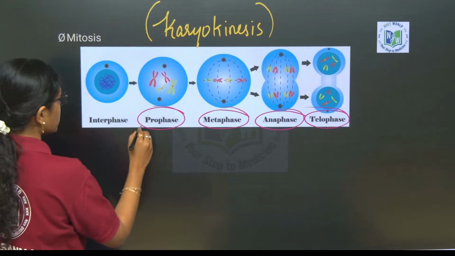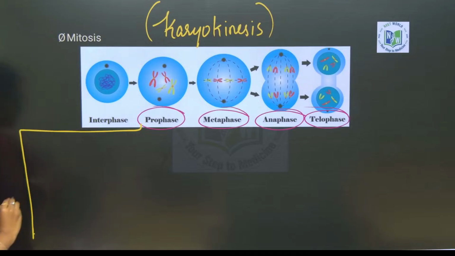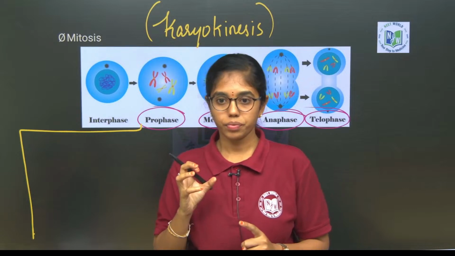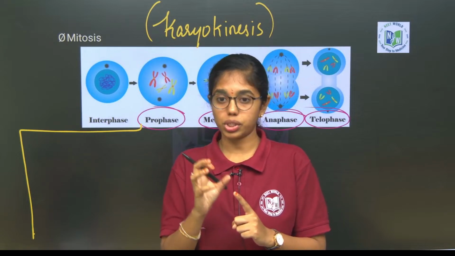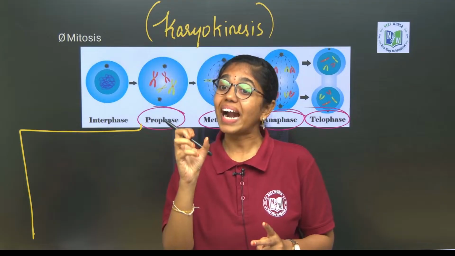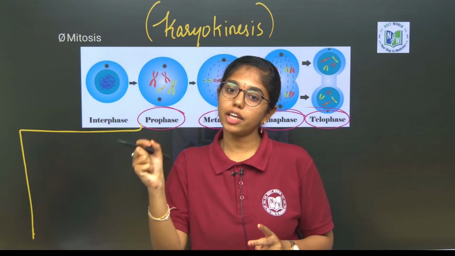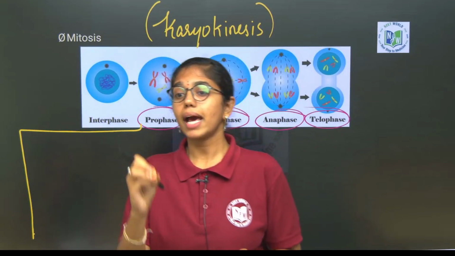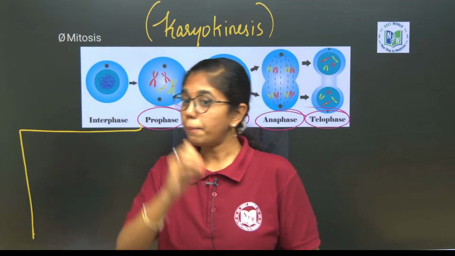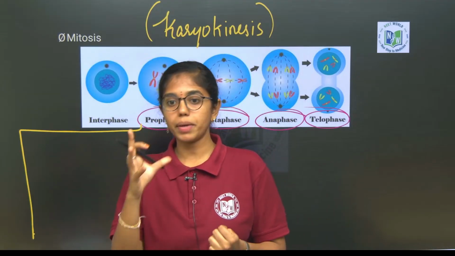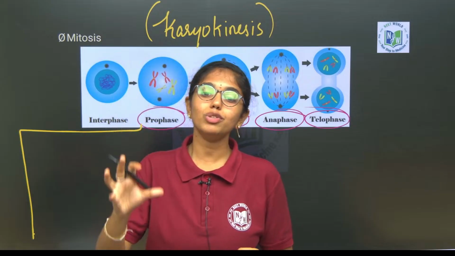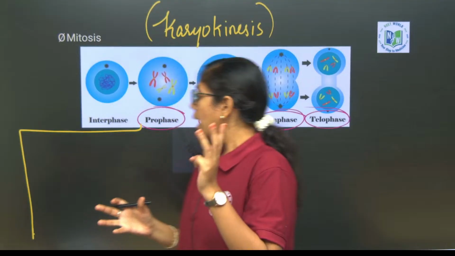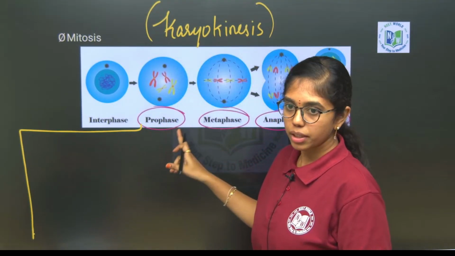First is prophase. In prophase, what are the major events that are happening? First is chromosomal condensation. That is also called as chromosome untangling or detangling of chromosomes. And second is disappearance of nuclear envelope and nuclear membrane. Complete disintegration will not happen. Disappear means they will not go anywhere. They will just lose their structural stability. So these are the 3 major events that happen in the prophase.